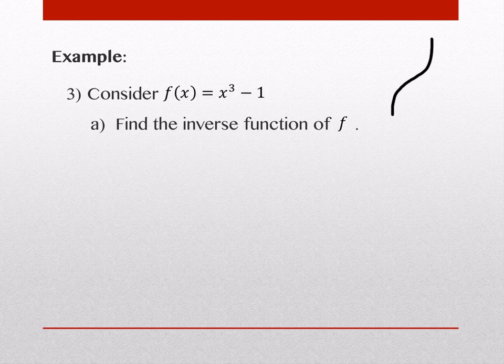Is that going to change whether it's 1 to 1? No. So if I had a plus 1 or a minus 1, either inside or outside, whether it shifted it left, right, up, and down, it's not going to actually change the graph. Now, if it said x cubed and then it had a plus an x squared or plus an x, then you got to be more careful, right? That might actually create something that does this. And that would have problems with being 1 to 1. Okay? So you don't get any of that change in direction unless you end up with a linear term or a squared term involved, and we don't have that.